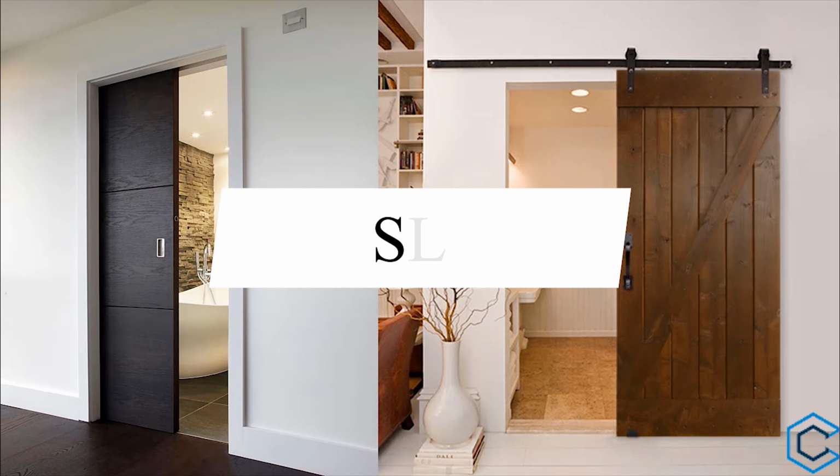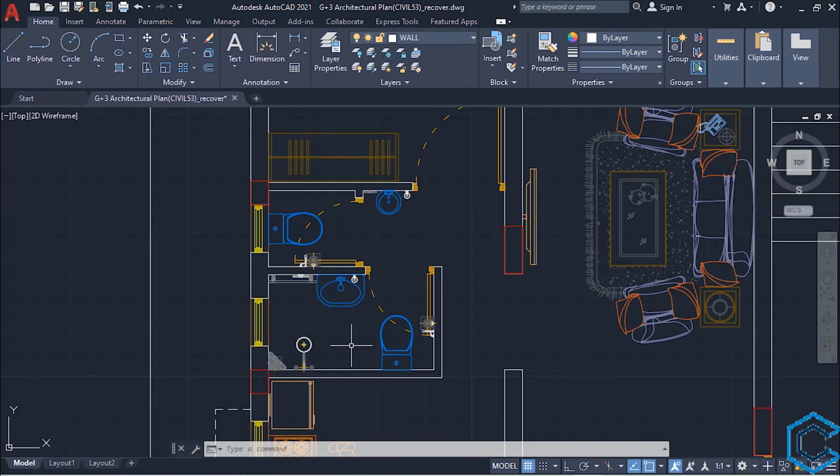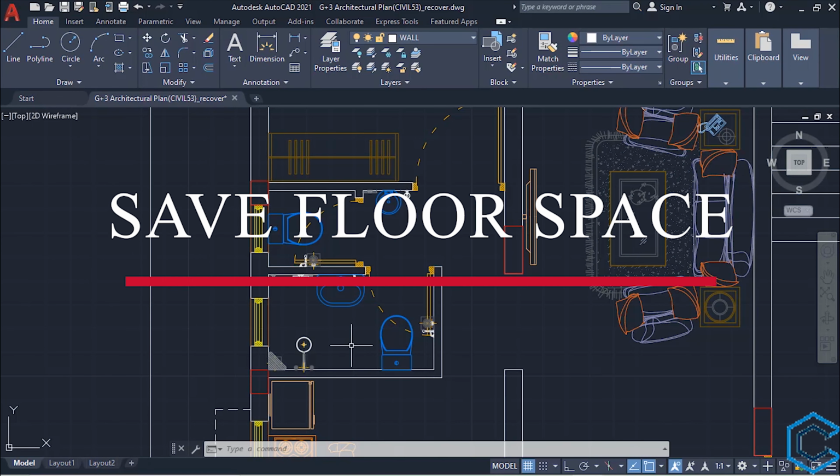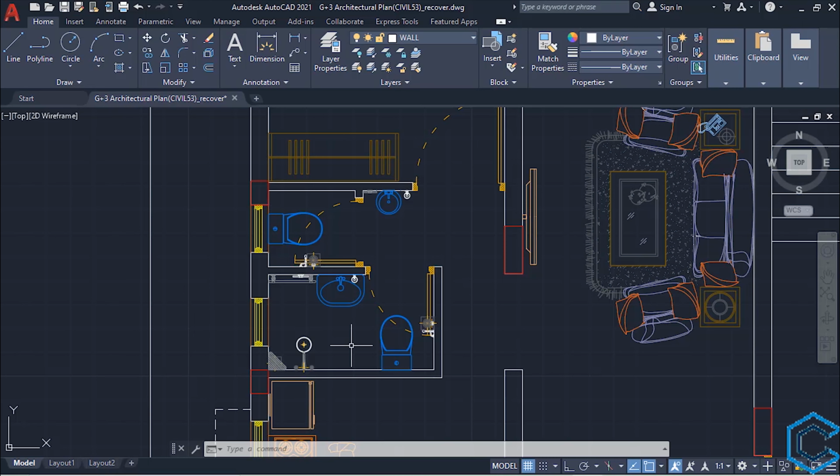First, we will talk about sliding doors. They do not swing open, but rather slide into the wall when opened. Sliding doors allow you to save floor space in the bathroom, making more space for other functional features. In short, the sliding door is an ideal solution for a tight bathroom where the wall space simply is not there to accommodate a full swinging door.